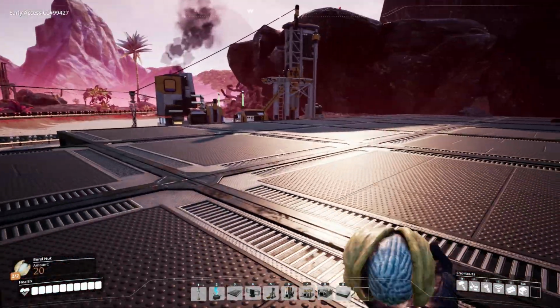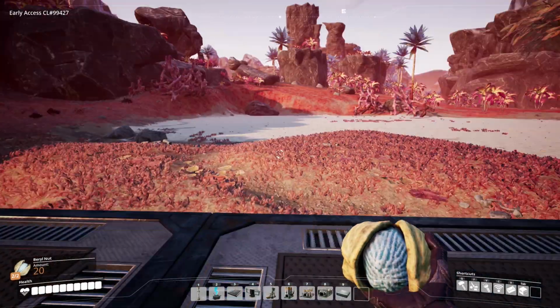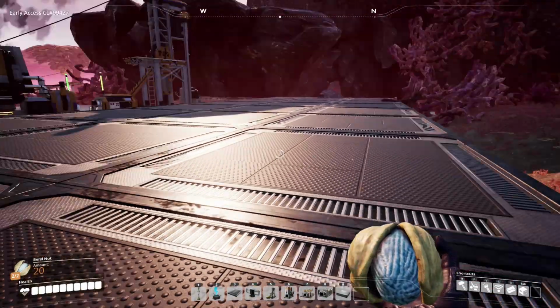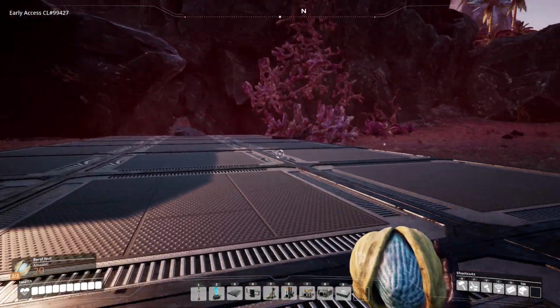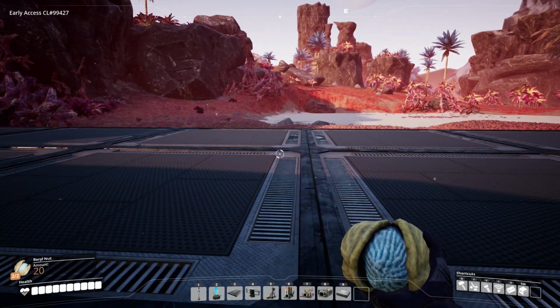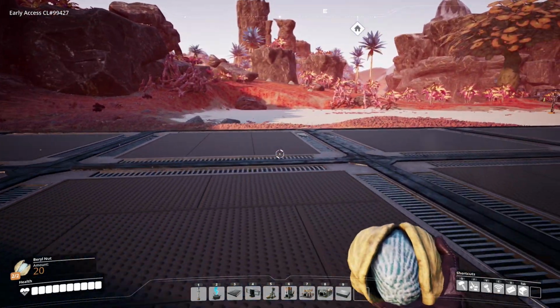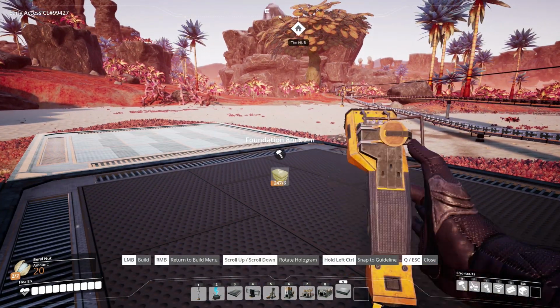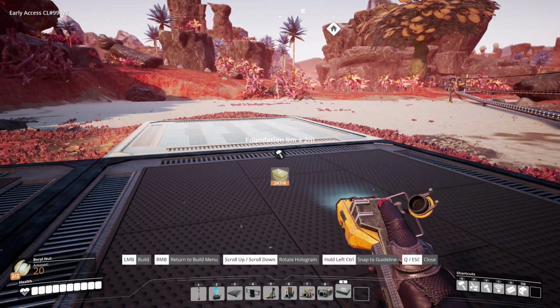Alright, so we've got a pretty good area cleared out now that we can start building on. We're going to start heading that way with it, I think. Because what I'm going to do is I'm going to have the miner come out this way and then into the smelters in that direction. So let's place down some more foundations and get this place ready to go.